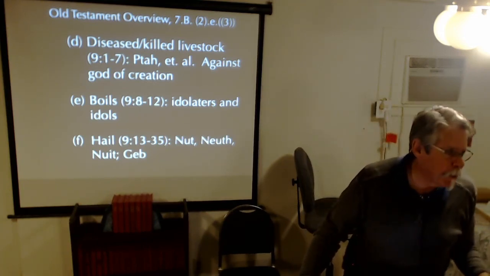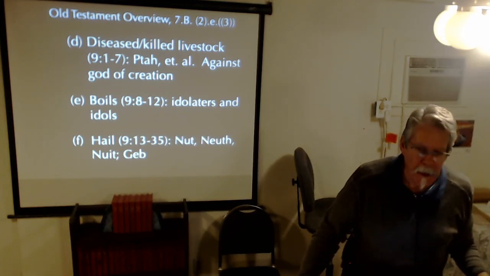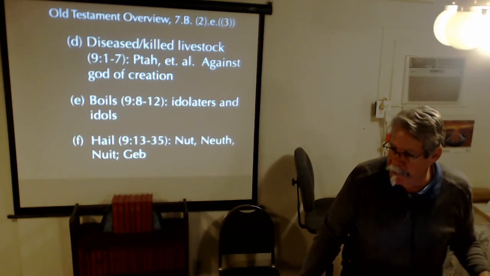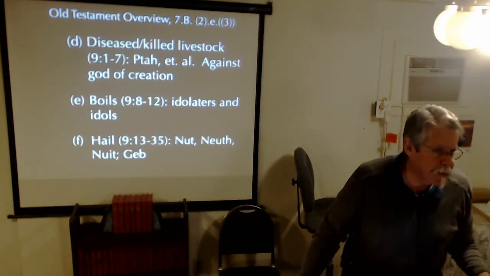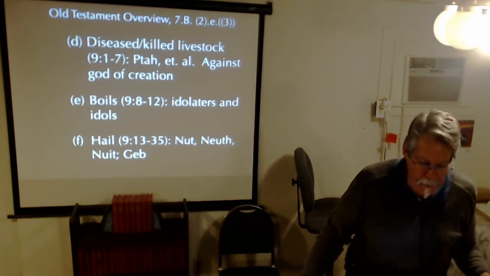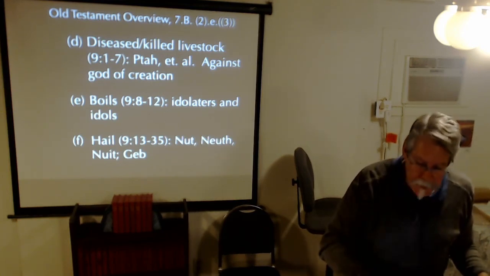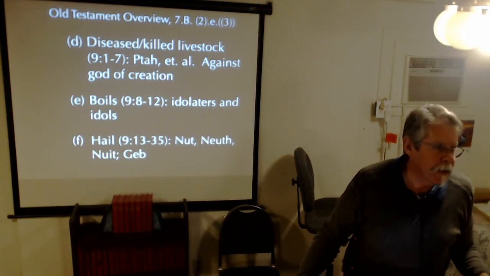So that's why I'm going through them and giving you some background as to who the various gods were that he was attacking, because many times we don't ever see this. The Bible doesn't come out and say, oh yeah, now our God is making fun of this God, right? You have to do a little bit of research to figure that out. And so we'll get through the 10 plagues, and then we'll get to them getting released. And what happens? They get up against the Red Sea.